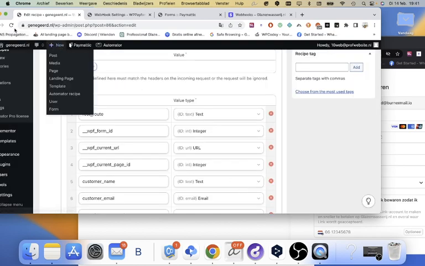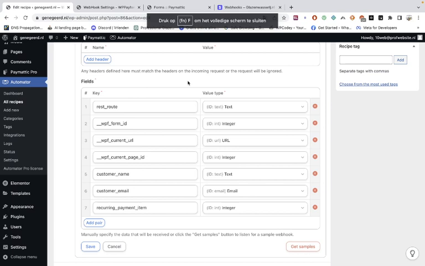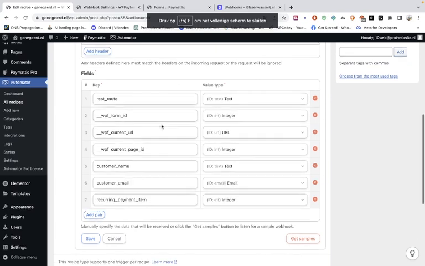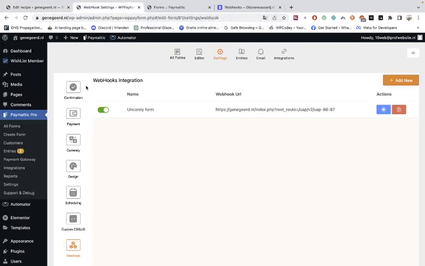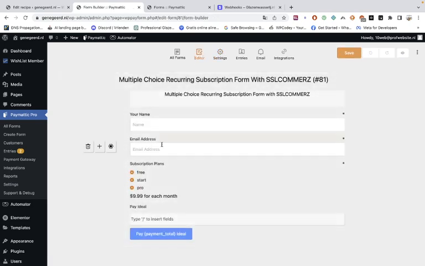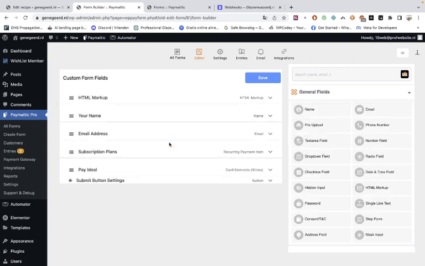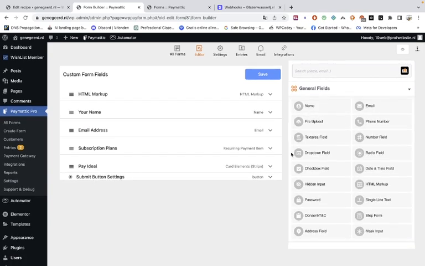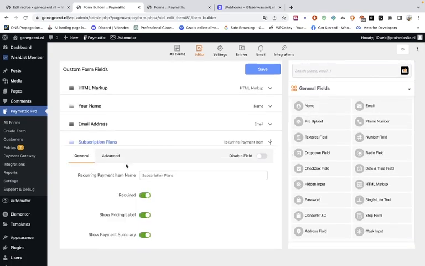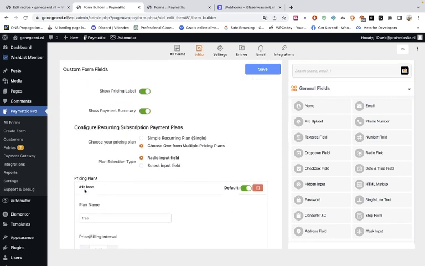So use these fields. Now, what's the strange part is that when we go into the form and we go to the editor and we see here the form, you can see that the submission plans are here with #1.